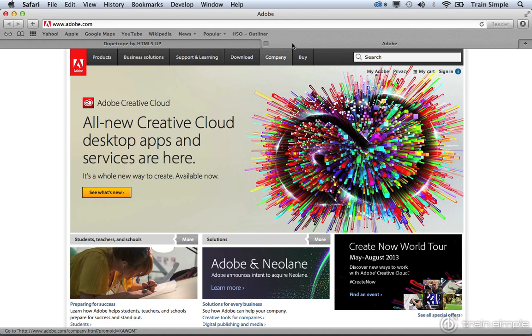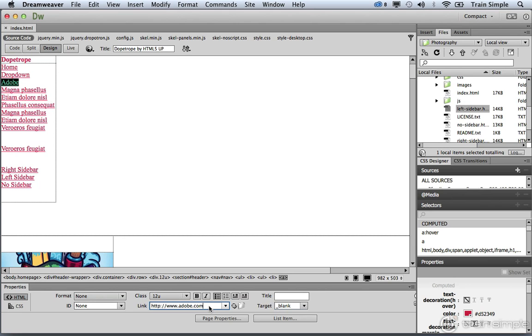Now, you can use this to go to a different website. You can use this to go to a different page within your website. The key component here, though, is you're typing in the absolute URL, which is essentially the entire thing. If you're going to a different page or a specific page, you would then type in a / and then the name of the page, .html, or whatever the case may be. But that is how you create an absolute link.